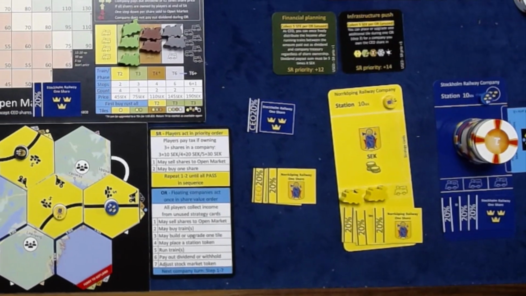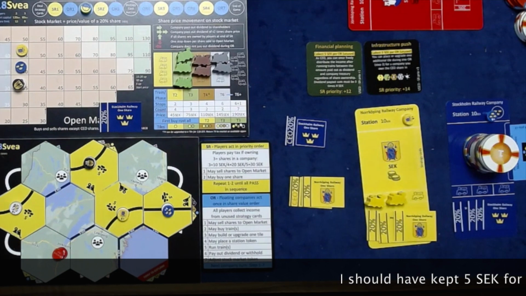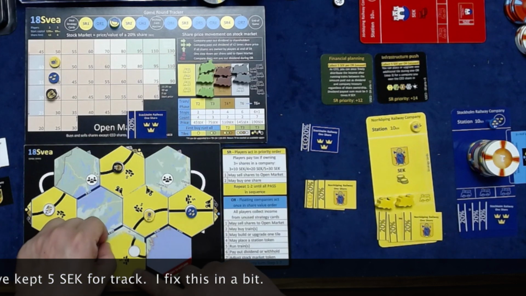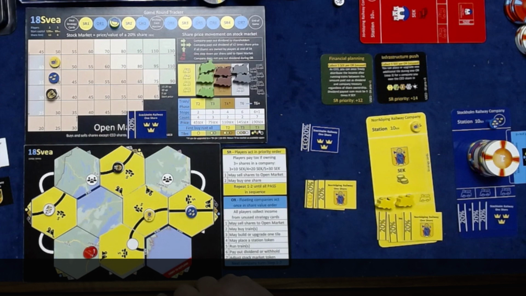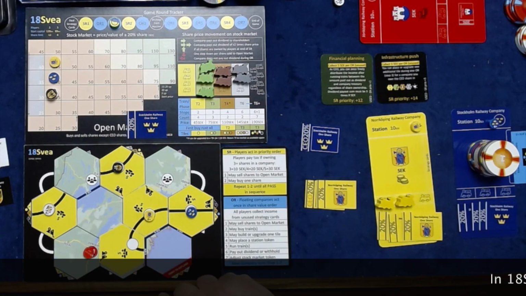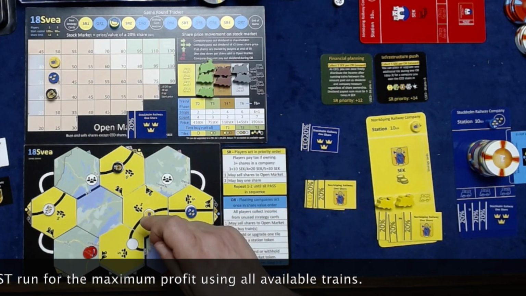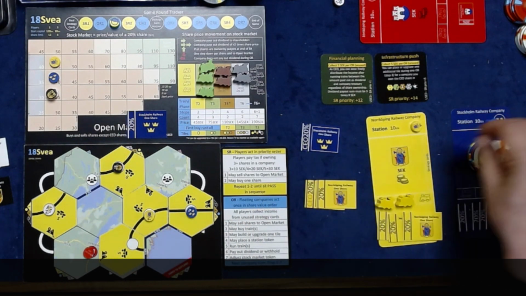And then yellow is going to build another track. I think we're going to go this way. And yellow is going to run both of its trains for 10, 20, 30, 35. Yep.